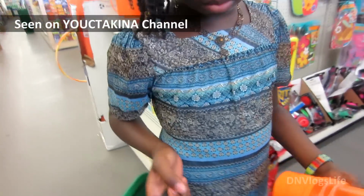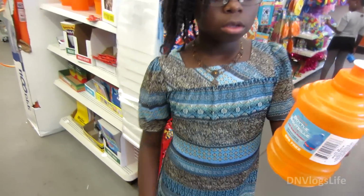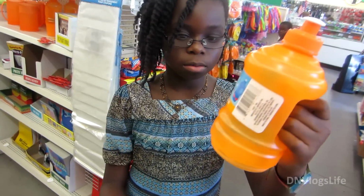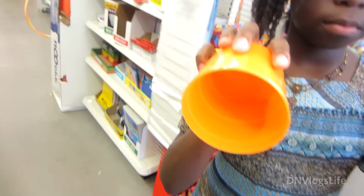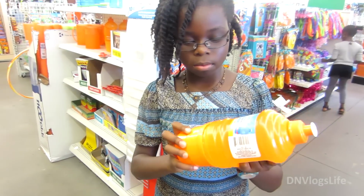And what it is, it's similar to a snacky. But this one is $1. So you put the snacks in here and you put the drinks in there. And it's only $1. And we got a snacky for $10. It's a disposable snacky, which was a total waste of money.